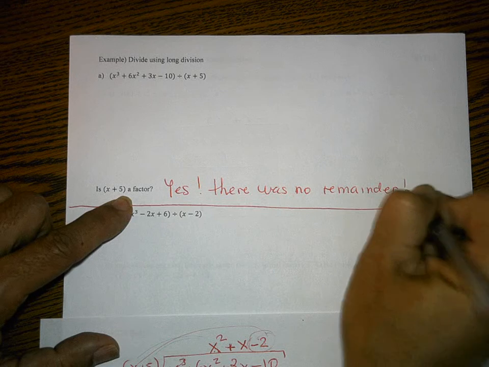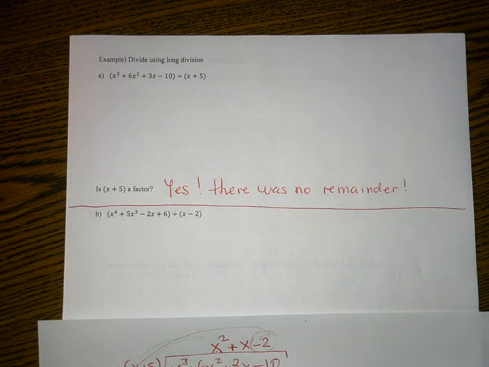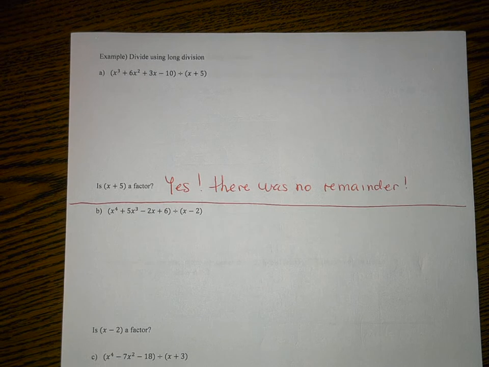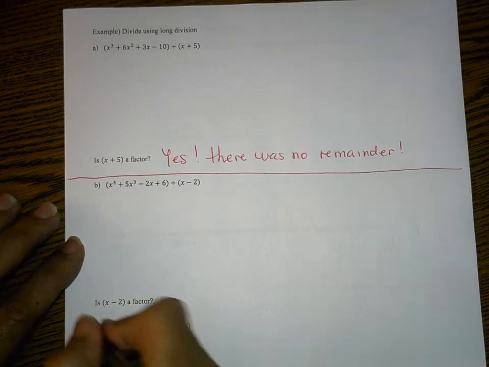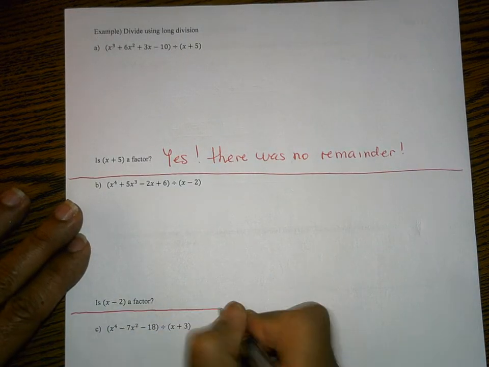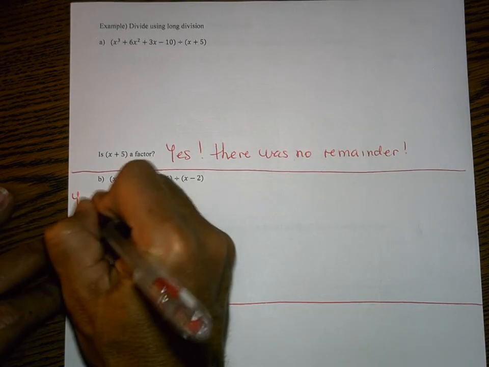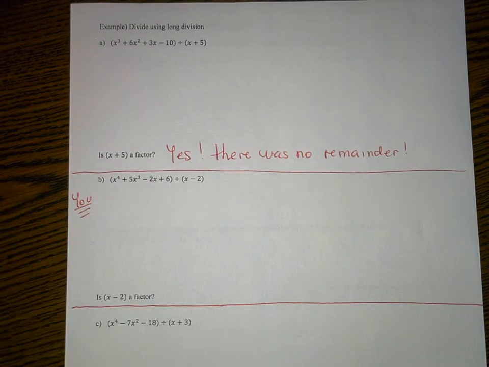Keep telling yourself that so you understand why it is a factor. Because there's no remainder. Okay, it was evenly divisible. There was nothing left over. Cool. I wonder if the next one has a remainder. So I want you to try. I did 2 with no remainders, so I want you to try this one. We're going to do it in class again, but at least we're going to have some for class time.